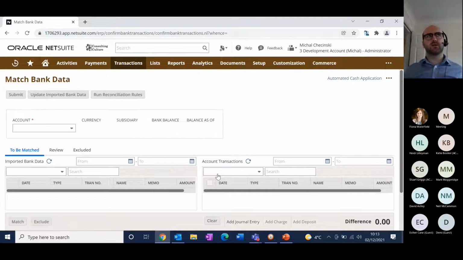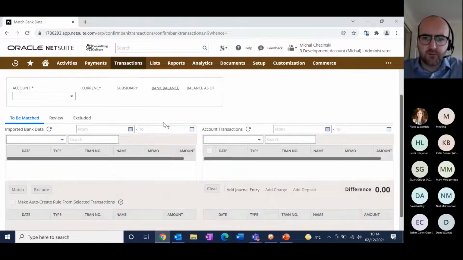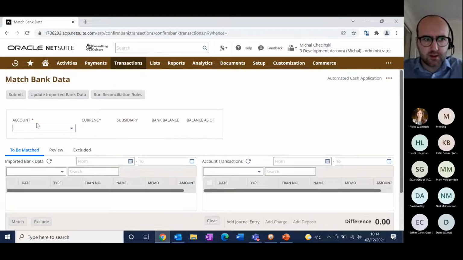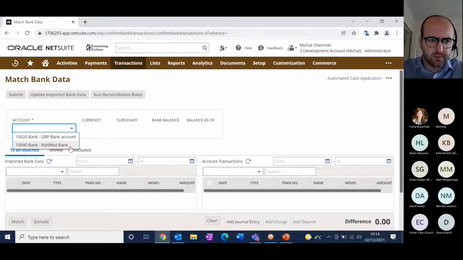You can see already that it does look a lot different. So we have a lot of new exciting things. The first thing we need to do here is select a bank account. In this case, I'll be using a NatWest bank account that I've created specifically for this example.